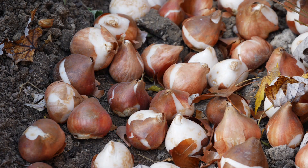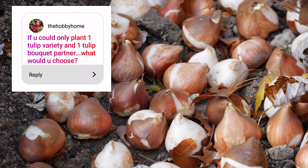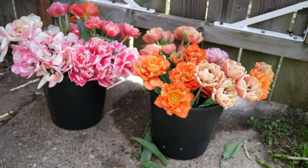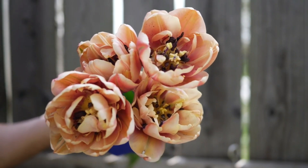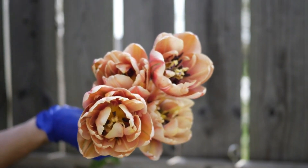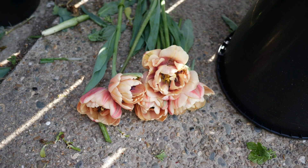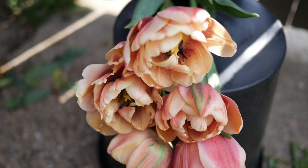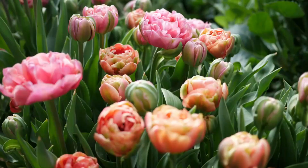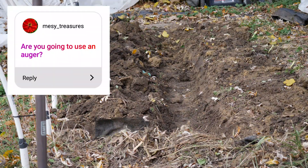First question: if you could only put one variety of tulip and one bouquet partner in a bouquet, what would you choose? That's a tough one. I would definitely choose La Belle Époque — it's so dreamy, cream-colored and pretty, with hints of purple and pink that are just lovely. For a bouquet partner I would pick the Italian Elegance salmon ranunculus. It's one of the more expensive ranunculus varieties but it's just this beautiful peachy color. Ranunculus are hands down one of my favorites.